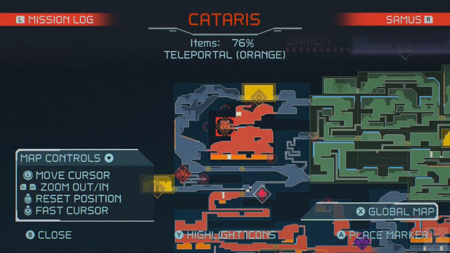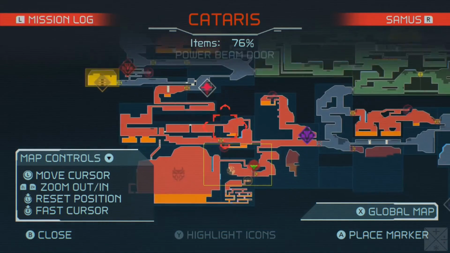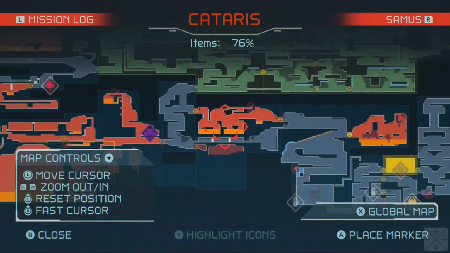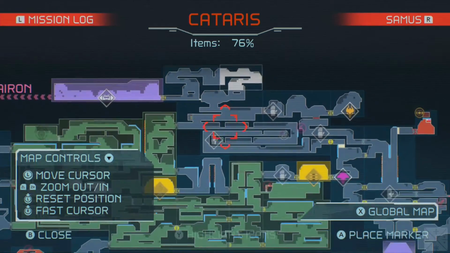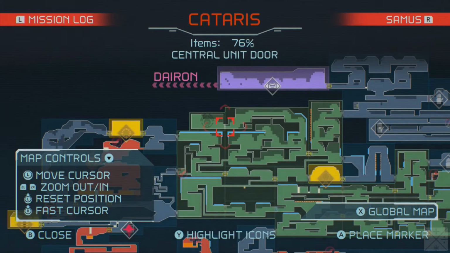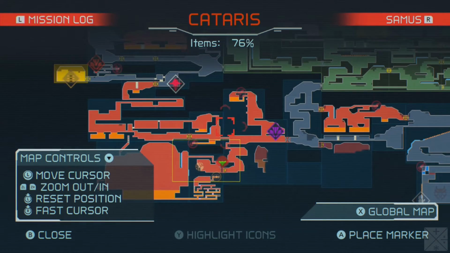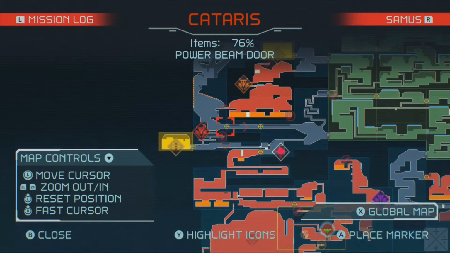It would probably be worth it just to take that orange teleportal and go back to that boss fight. Really no reason not to. Oh, on the other hand, now that I think about it, where was the next travel site that I used before? This one here to Dairon, I think. Maybe I should just do all of the areas in order and explore to see what I can find. Although, that sounds like something for late game after I've gotten the power bombs. Because there are definitely a few places I can't go without the power bombs.